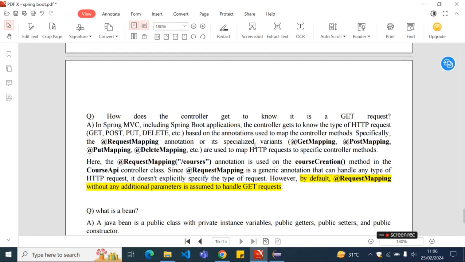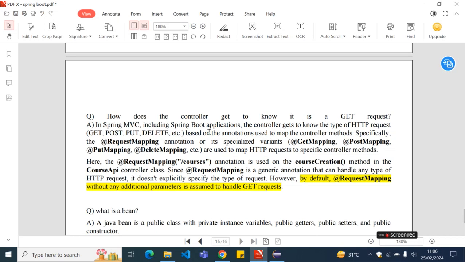This is the question that we addressed earlier. While I mentioned the request mapping annotation in the annotation section, I said that you can either use request mapping with values and get, put, post or delete.